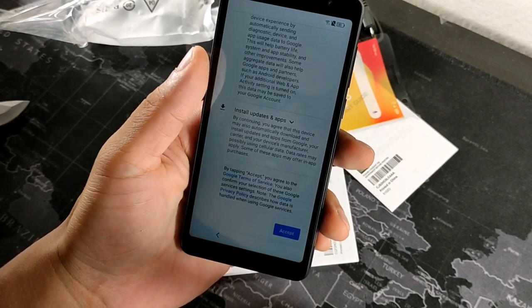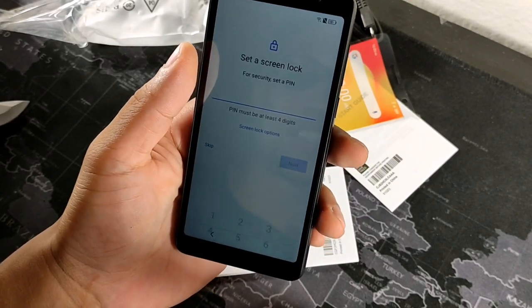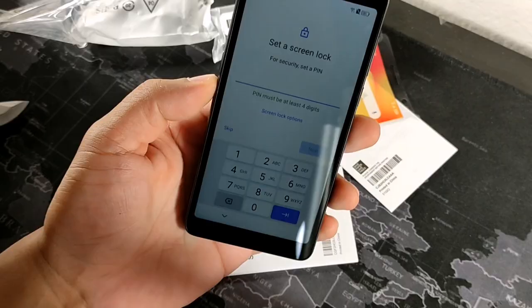And there goes Alcatel's signature sound when you press the buttons, right? It's got that little, that's the sound it makes. You can enter a PIN for password protection and things of that nature. And Face ID, but we don't have a fingerprint sensor, so I just want to be completely transparent. There's no fingerprint sensor on here.